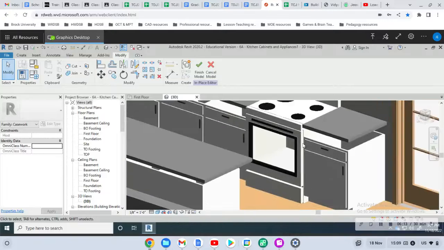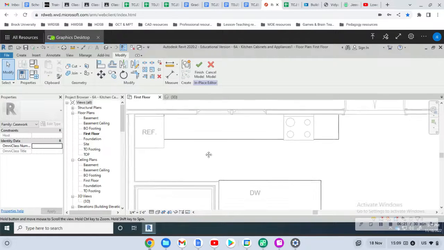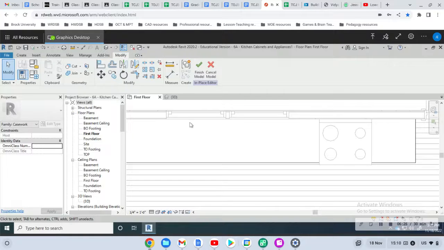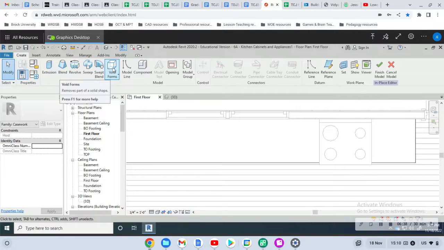Now, before I do that, I'm just going to finish off with this countertop extrusion because there's one more thing I want to do. And the thing I want to do is make a cutout in it where my sink is going to go. I'm going to have a sink centered between these two windows. So I am going to create a cutout for it. You're going to have to go to the Create toolbar, and you're going to use this Void Forms.